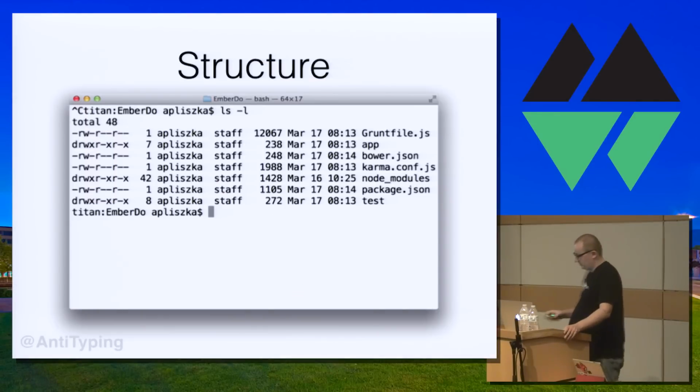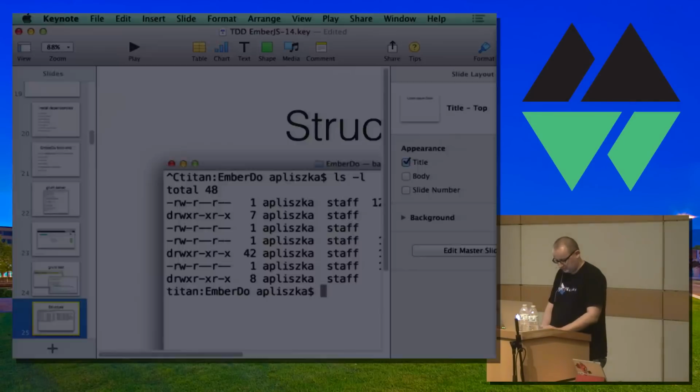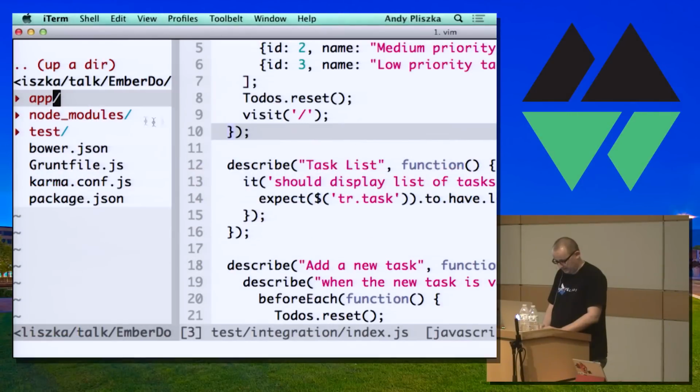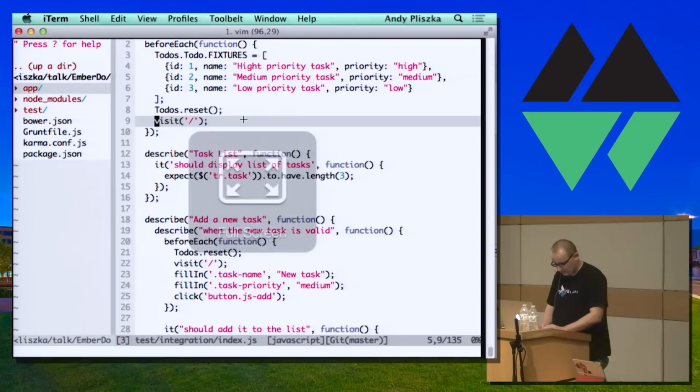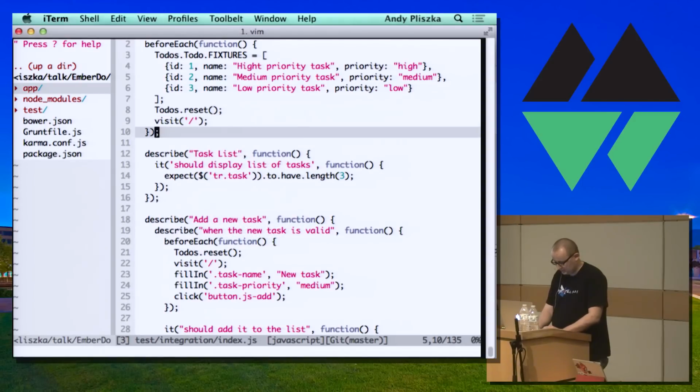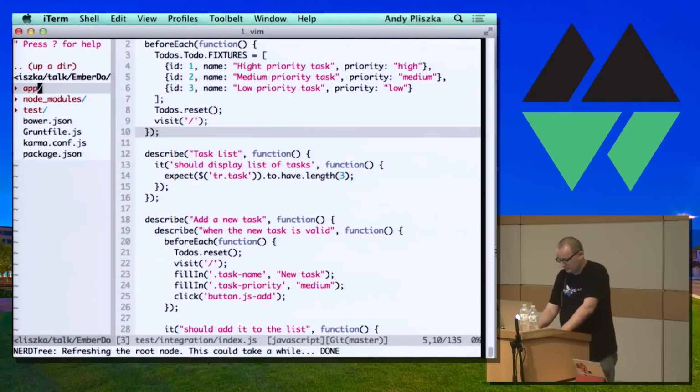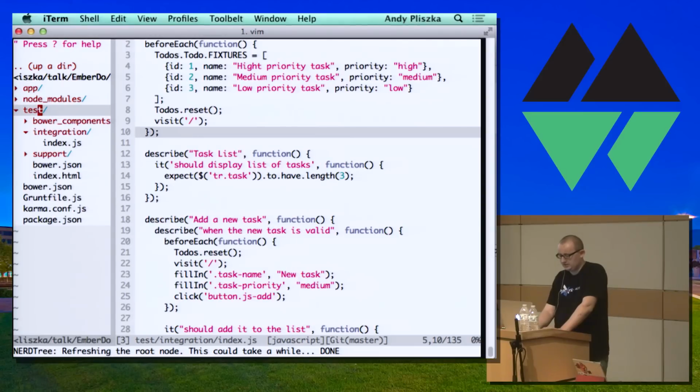Okay. Folder structure. Let me just really quickly show you the folder structure in my editor. This code was generated by the Ember Yeoman generator. All the app code is in the app folder, and all the tests are in the test folder.